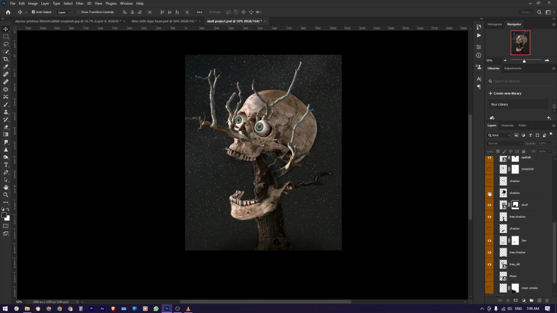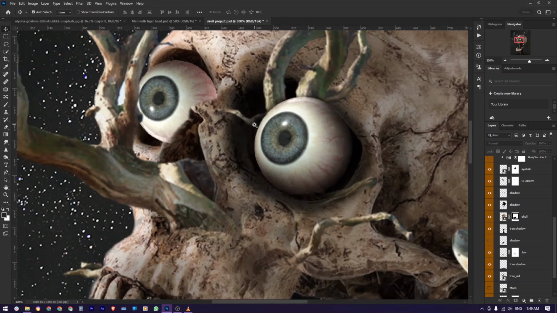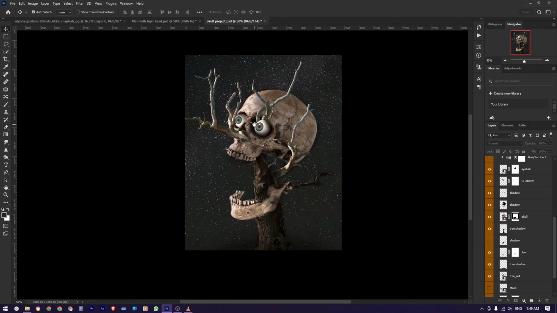Also, we are going to do some shadows on the eyeballs, because there are a lot of dark spaces. So obviously where we can't see, the spaces are going to be black with shadows. Alright, now let's do some more shadows on the tree as well as on the jaw, all the possible areas.